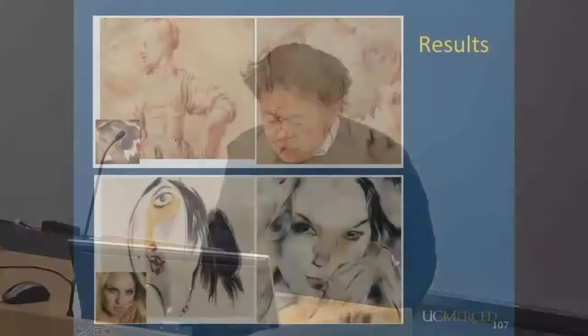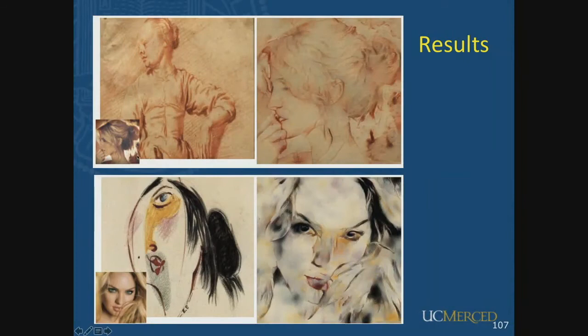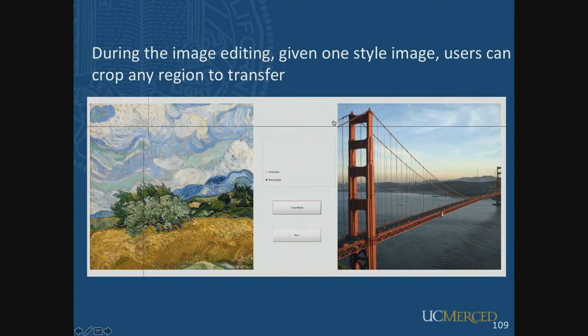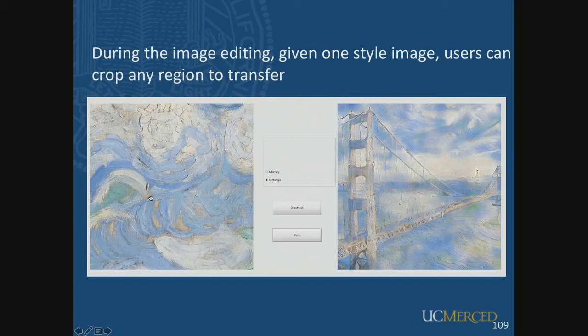But for this one, these are the results. There is no training. Basically, you just input the content and style, and then you get this. Likewise, content and style, you get this; content and style, this. There is a lot of work by Serge Belongie's student working on a similar problem. That was previewed at ICCV, and our results were published in NIPS two months later. You can crop different ways and generate results.